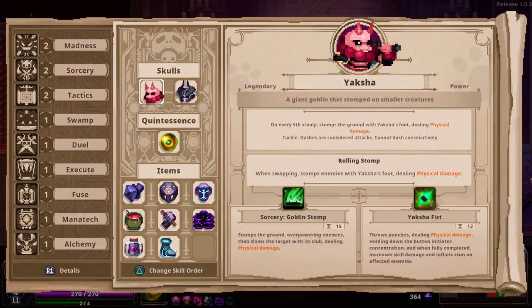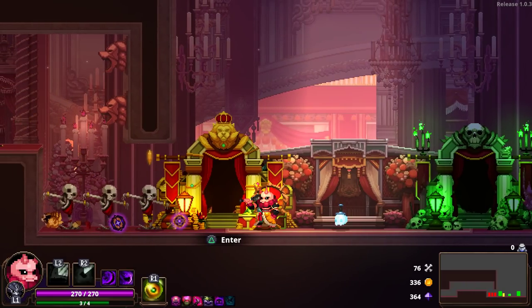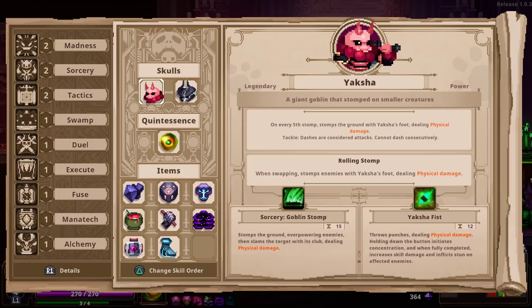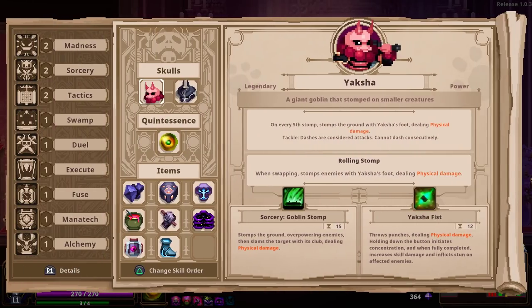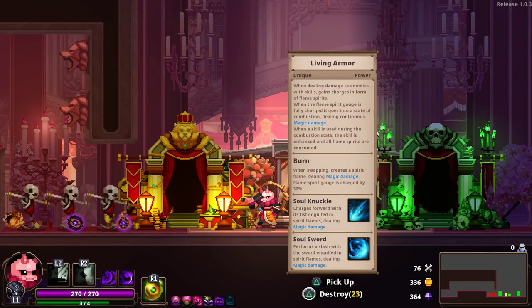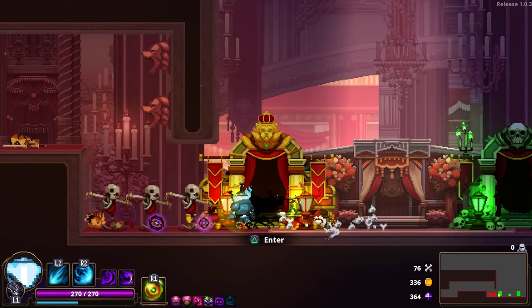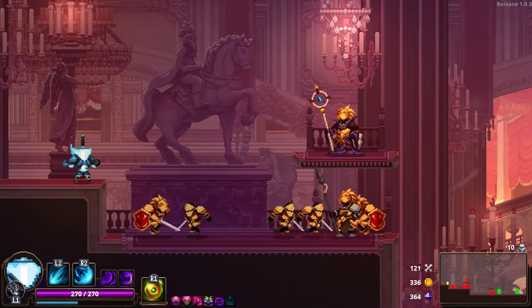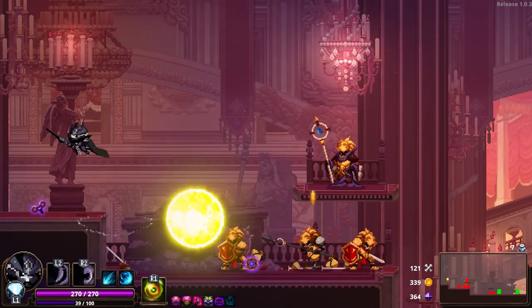But we are not going to use it because it's physical. It's so cool looking now. Throws punches, holding down the button, and initiates concentration, fully completed, increases skill, okay. I mean, it's all really cool looking stuff. Every fifth stomp, stomps the ground with the Yaksha's foot. Don't get me wrong, it's so cool, but it's also worth a hell of a lot of skulls, and we don't really have to care about skulls anymore, which is arguably just as good for the run. We've been getting really lucky with the drops.